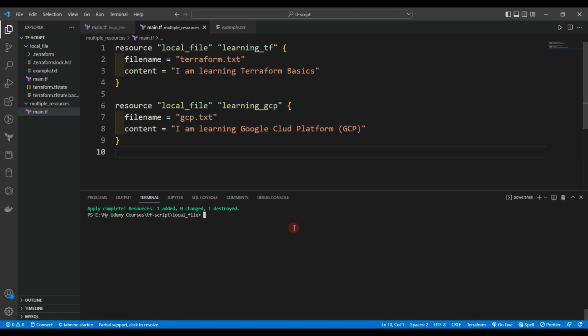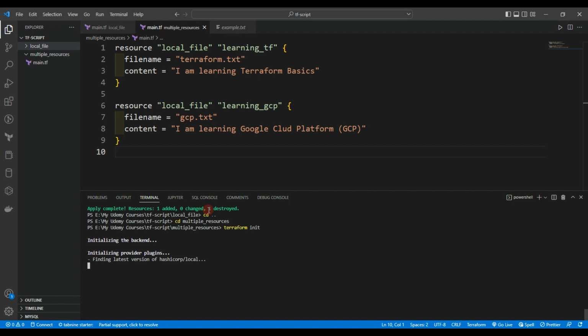First, as you know, we need to change the folder. We are not in the local file folder now, we are in the multiple resources folder. For that, I'm going to go back and do cd multiple resources, and you can simply say terraform init and it will initialize.